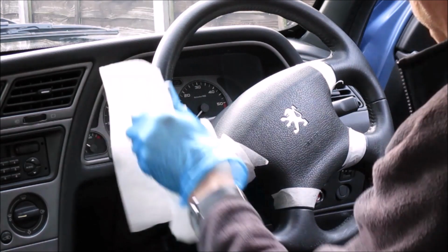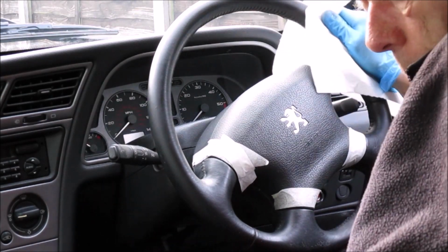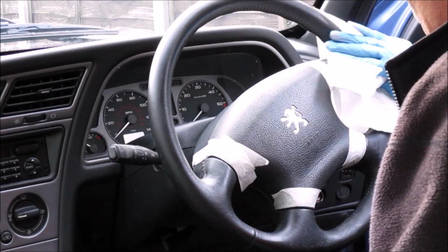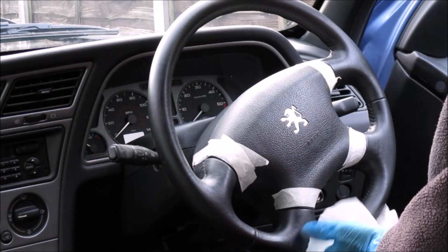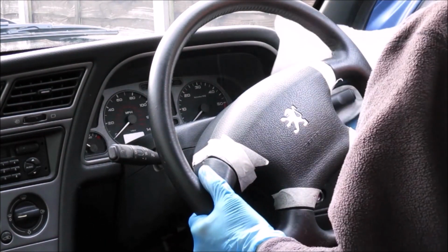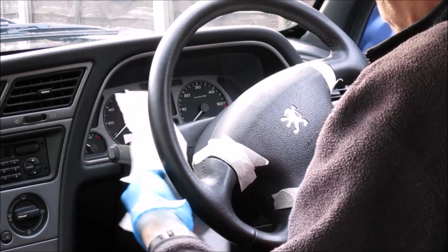No, that seems okay. So once again, once you're happy that you've prepped it thoroughly using the prepping solution, you need to leave it to dry before you start with the colour coats. Again, you can use a hairdryer on a low setting if you wish. I'm not going to. I'm just going to leave it to air dry, and by the looks of it, that's not going to take very long.